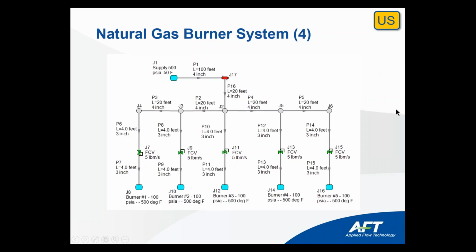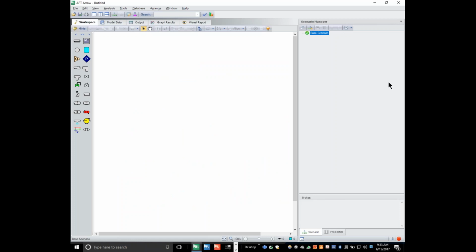So here's a snapshot of the system. If you have access to GSC and you're following along with the recorded version, please feel free to pause, go back, here's all the information, and then you can build that system and try this for yourself. Otherwise, we'll go ahead and get started with this. So we know that we have our supply here, and that goes through our preheat heat exchanger. Slide these over. And then we know that we have 5 branch lines.